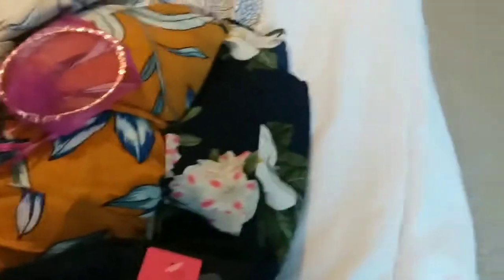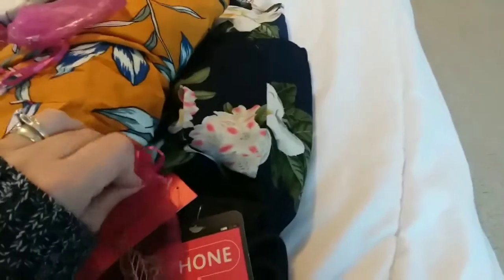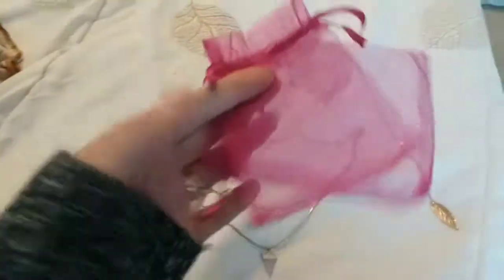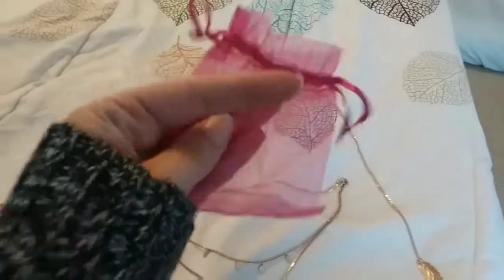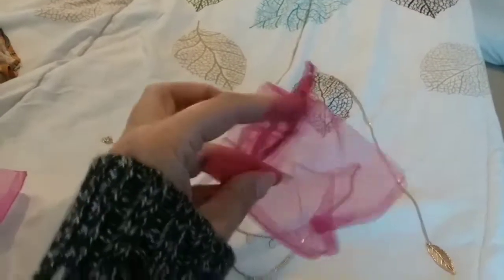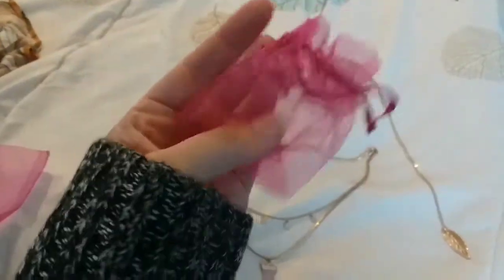Here is my return label. All the jewelry I went ahead and took out and laid out here. All the jewelry comes in these cute little mesh bags — these are nice because if you decide to keep some of the jewelry, you keep the bag too, and you can reuse them for little gifts and things like that.